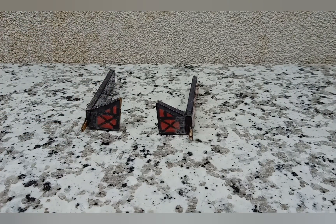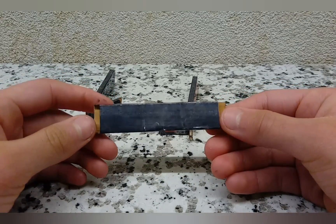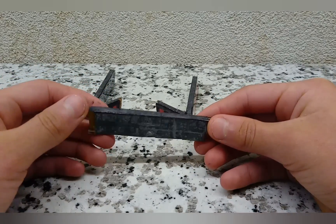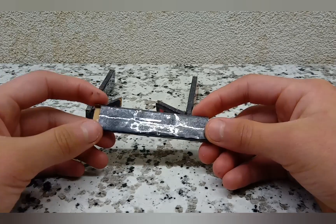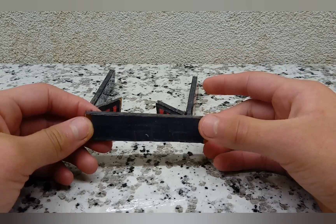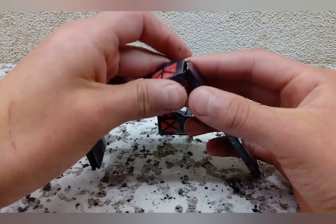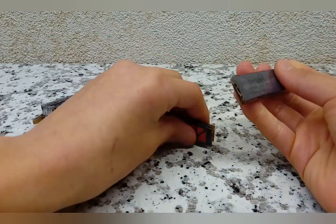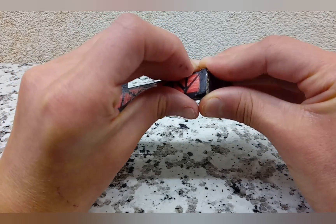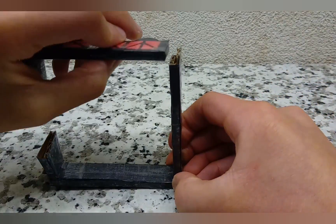Now take a 1.75 by 9 cm panel and a 1.75 by 8 cm panel, plus two 9.5 by 0.5 cm panels. Mine are a bit different because I messed up the original pieces, but basically this should go all the way across. You're just going to slot it in over the top and then tape it on. Then you have something that looks like so, and you're going to do that on the other side as well.